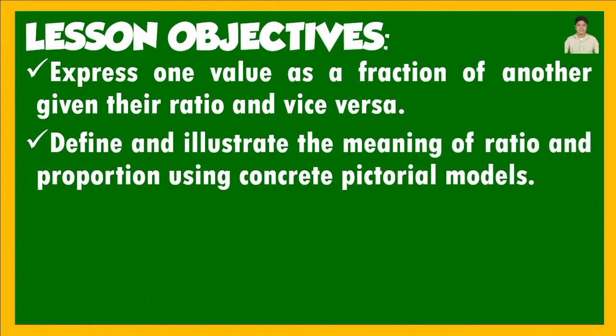So our lesson objectives are just like our title. Express one value as a fraction of another given the ratio and vice versa. And the second one, define and illustrate the meaning of ratio and proportion using concrete pictorial models. So aside from numbers, we can also use what we call pictorial models, which we will see later.